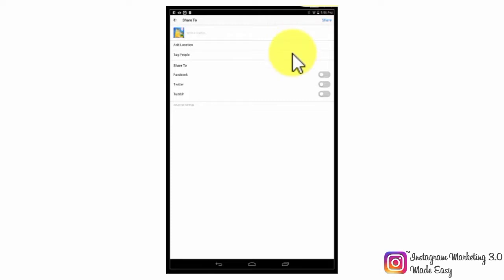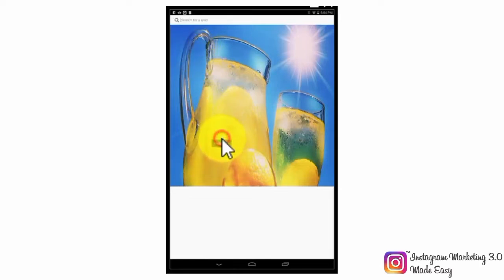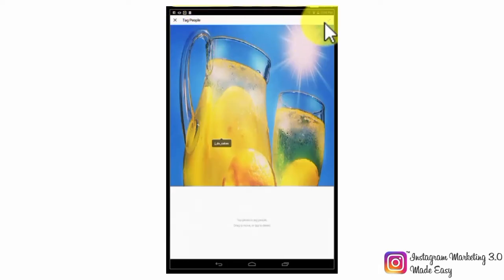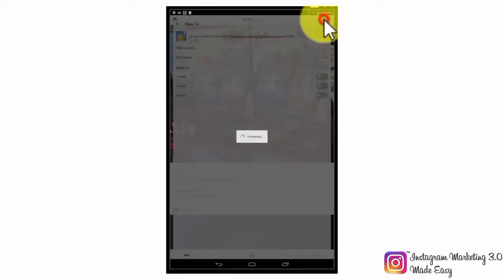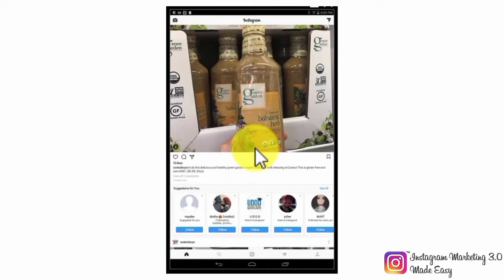Now in the next screen, you'll have to edit the content of your post. Start in the Write a Caption field by entering your post text with its corresponding hashtags. You can geotag your post by adding a location by tapping on Add a Location. You can also tag other users and accounts by tapping on Tag People. One awesome feature is that you'll be able to share your new post to other social channels, depending on the type of post that you have created, by turning on or off the label corresponding to each available social channel under Share To. Once you're ready to share your post, simply tap on the Share button located on the top right corner. Awesome! Our new post is now live.